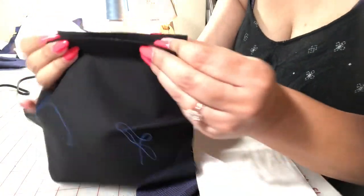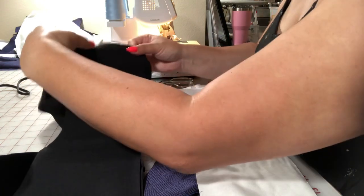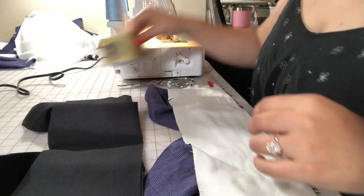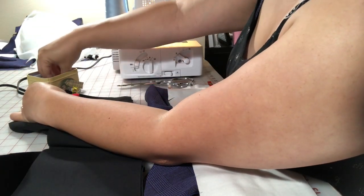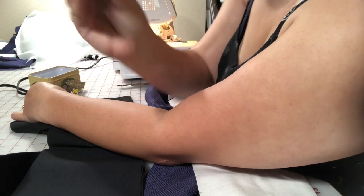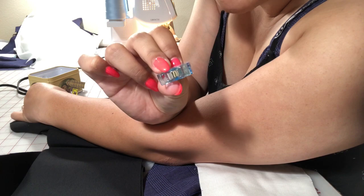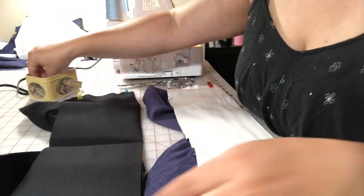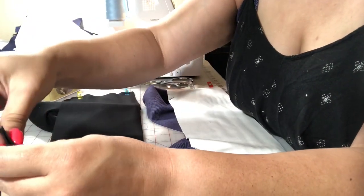Again, just lining up the side seams, just like that, on each side. A few clips. These are some little knockoff Wonder Clips that I got on Amazon for much less than the Wonder Clips. They were great. If I remember, I'll link that down below.